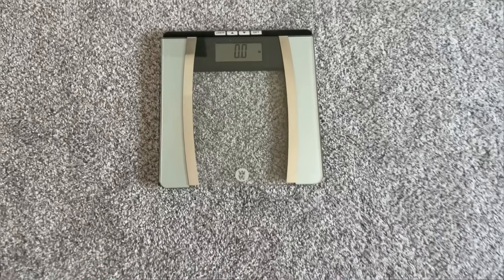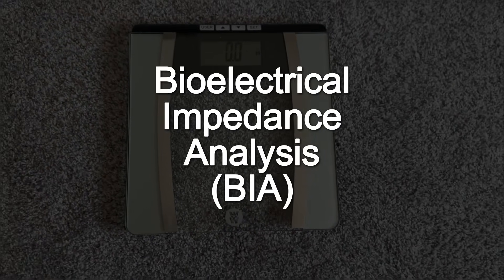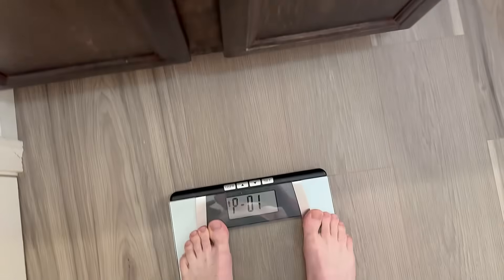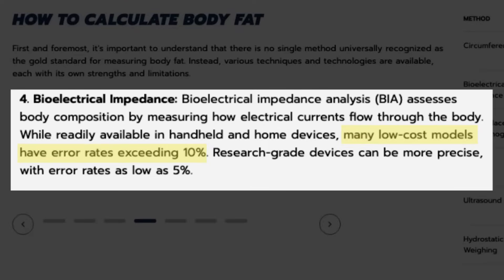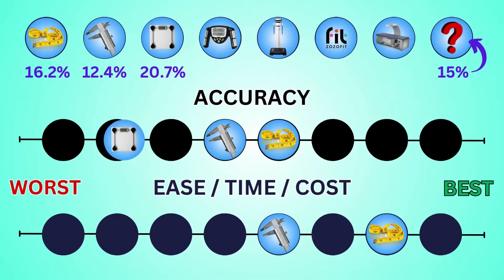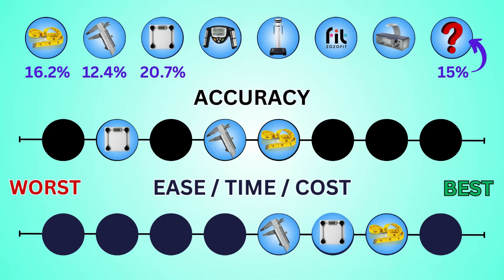Next method — it's my bathroom scale. If you have a bathroom scale that measures body fat percentage, it's using something known as Bioelectrical Impedance Analysis, or BIA. BIA works by sending an electrical current through your body and measuring the amount of time it takes to flow through. Then it does some fancy calculations based on that time, plus your height, weight, and age — and boom — 20.7%. Low-cost models can have error rates higher than 10%. I really don't believe I'm at 20% body fat. So we're going to say accuracy goes here, because it's been the furthest off so far. Price can vary, but most are between $20 and $60, and it's super quick and easy because you just step on your scale and get a reading.